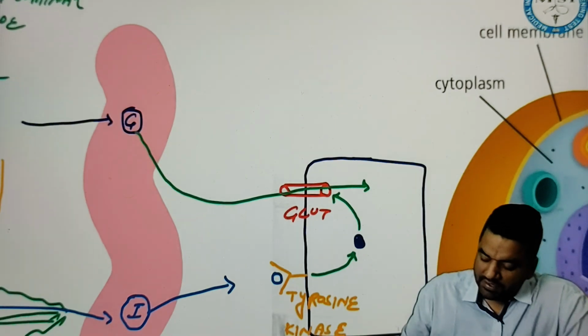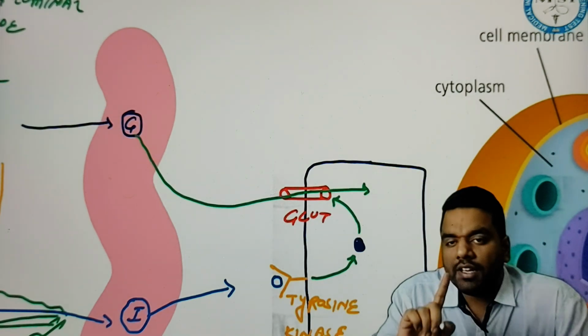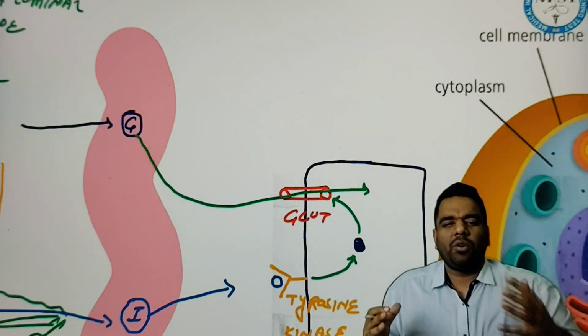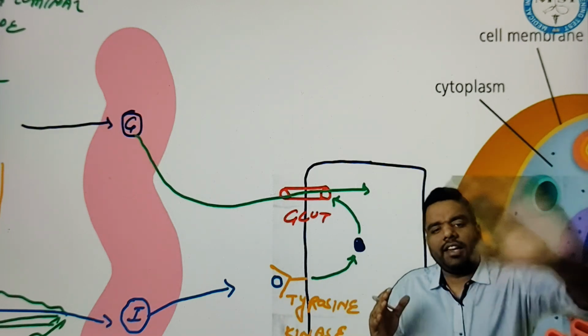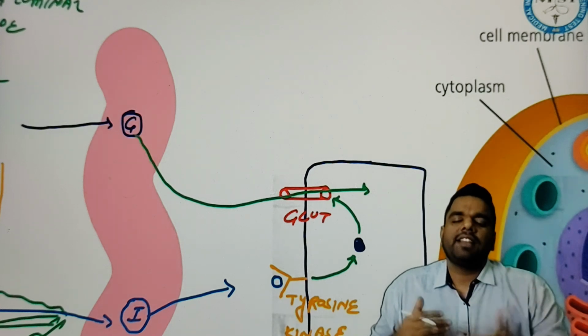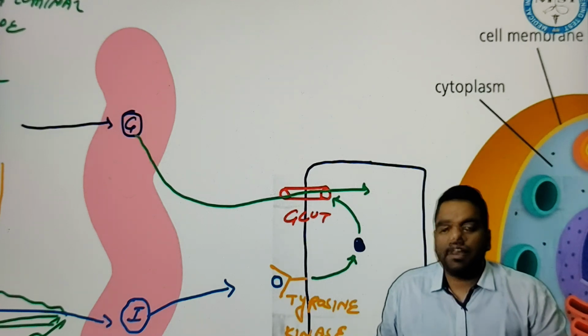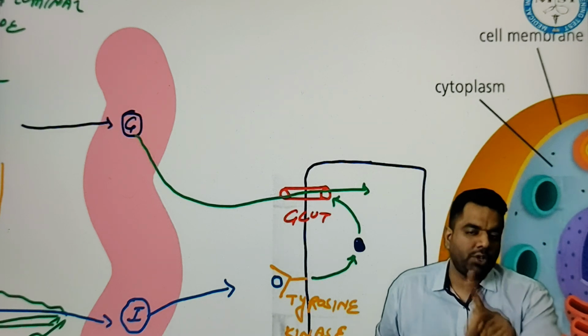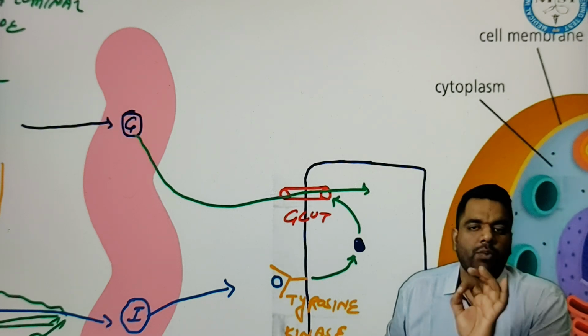Diabetes doesn't mean the sugar. Diabetes means polyuria. If a higher amount of glucose is present in the blood, what does our body want? Our body wants to remove this extra glucose. If it is not going into the cell, our body wants to remove it through the kidney. So the formation of urine is going to increase. That can lead to polyuria, and that is the condition we call diabetes. There are two types of diabetes: diabetes mellitus due to glucose, and diabetes insipidus due to the ADH hormone. So always remember, guys, diabetes means polyuria.